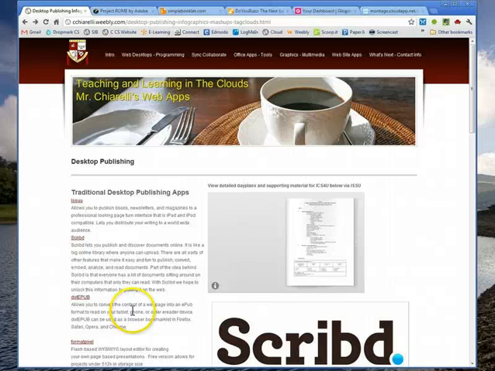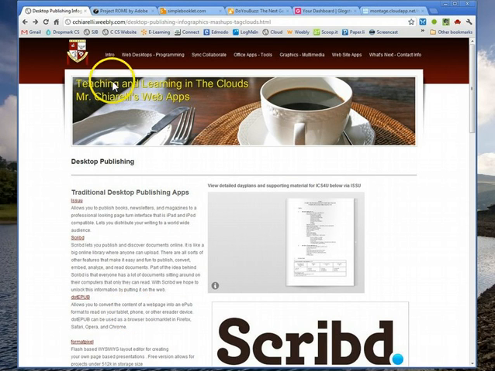Okay, what we're going to do over this next little while with this video is show you some of the cloud applications of desktop publishing. What we did this week is start a new topic called desktop publishing, and we used Microsoft Publisher, which lets you do things like make brochures, flyers, banners, birthday cards, newsletters. And because now the internet is very sophisticated, you can do a lot of the same stuff on the web instead of having to use Microsoft Publisher.